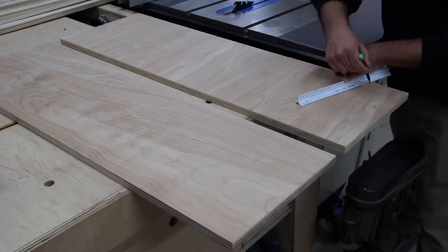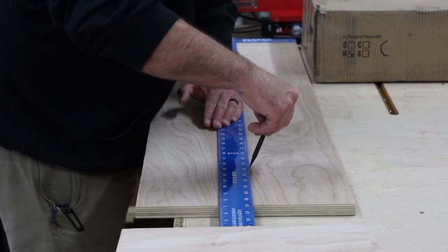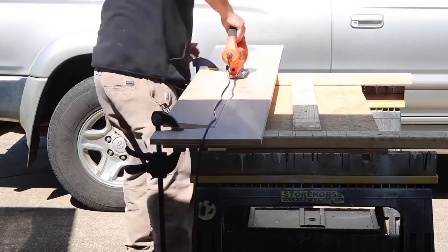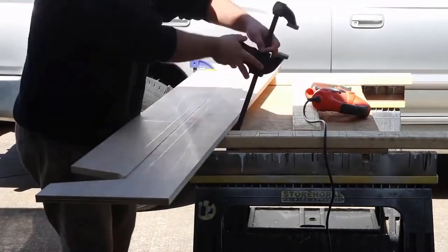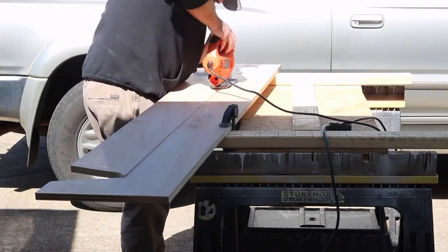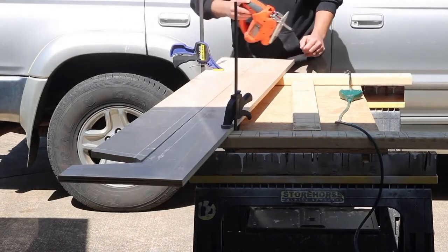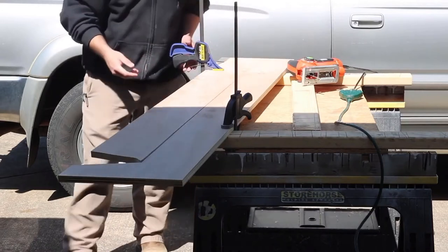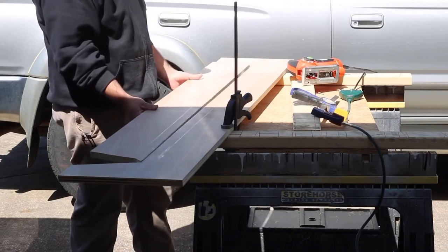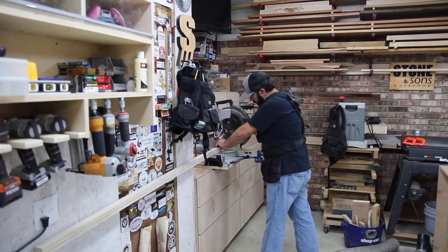The first thing I do is just break down all the plywood, then I'm gonna add some design elements into this bed making all of it out of plywood. I'm gonna be adding in some angled legs and cut out all of the sides and ends with a jigsaw to give me my leg profile. One thing I learned through this whole process was that I needed to just trust the jigsaw and let it do the work — I tried to rush a couple of cuts and my blade started wandering.